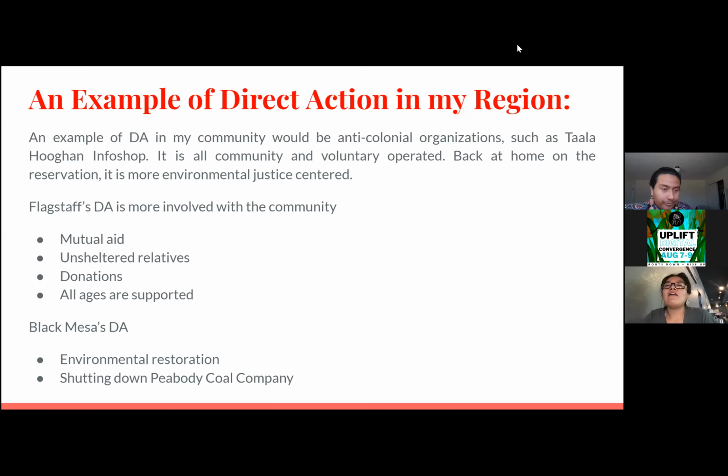I was not very much involved with direct action with the Peabody Coal Mine, since I was young, I was in school, and my father didn't understand what was going on, and he wasn't informed, or he didn't have that knowledge of what was going on around our hometown. So it would basically be to obstruct or to solve all these perceived problems, you could say, within our community, and trying to shut that down, that the institutions are not addressing. So that's what I have to say for my example of direct action in my region. And yeah, Randy.